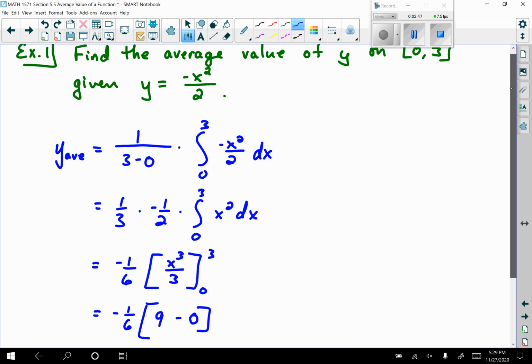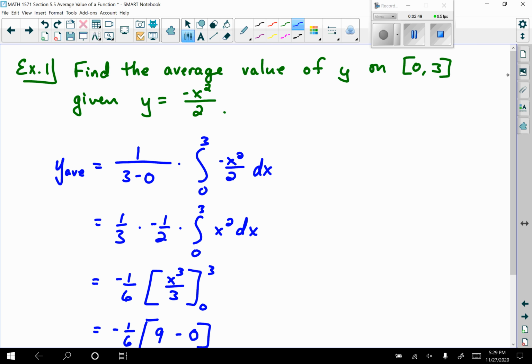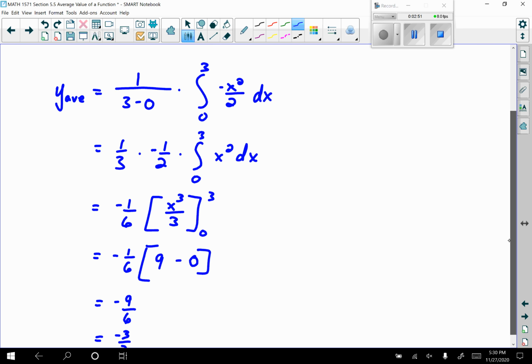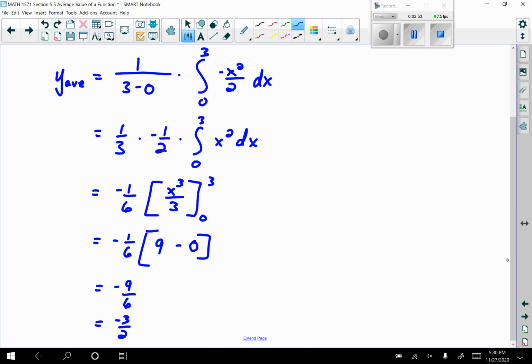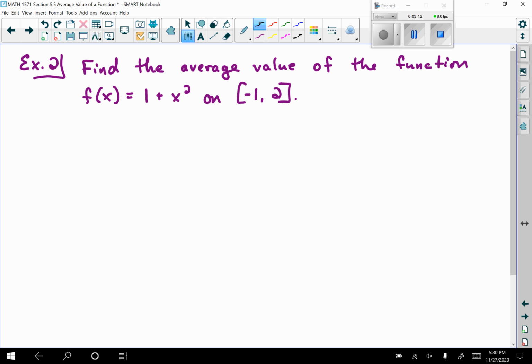So of all the infinite y values that show up from x equals 0 to x equals 3, that's the one that would technically be right in the middle, the average y value. All right, let's just do a couple more. But in these next two, I'm actually going to ask another question as well. Here we want to find the average value of the function f of x, which is equal to 1 plus x squared, on the closed interval from x equals negative 1 to x equals 2.